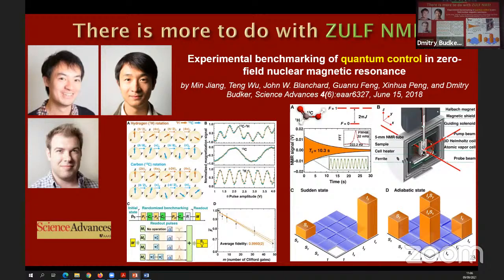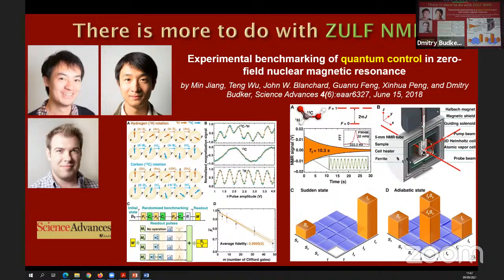The idea was that NMR quantum computing is maybe not the most popular platform, yet it's very interesting, and there was a lot of basic quantum computing science that was done with NMR, and the distinction between what is really quantum computing and what is quasi-quantum computing was established there. And what Xinhua said, she said, look, in ZULF, we have a completely different regime, an unusual regime for NMR. So it's worth at least taking a look and seeing what's going on.